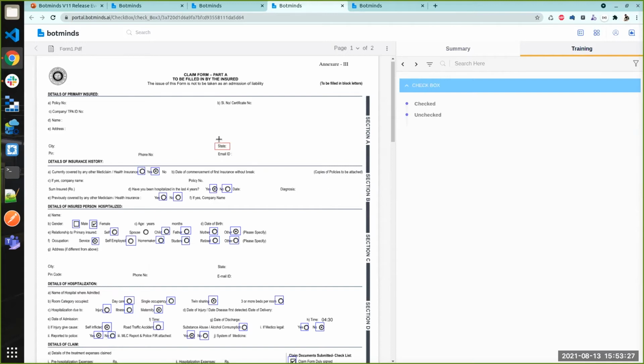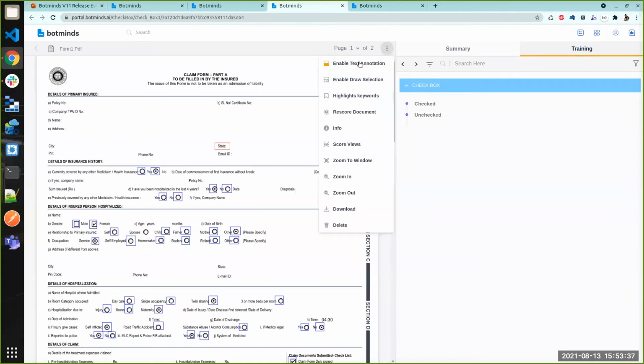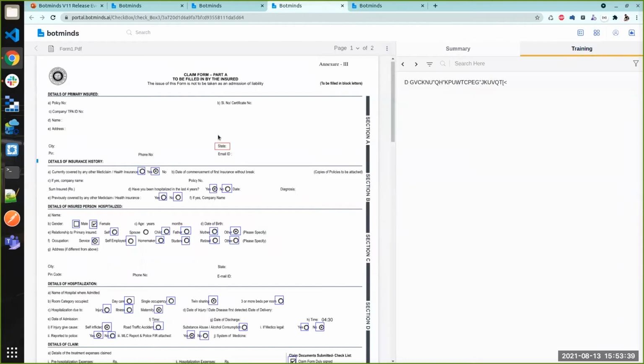So again, doing annotation is straightforward. Just draw the annotation and then select the label you want. If you want to switch back to the text annotation mode, you can toggle it and then select any text to go back to the previous annotation mode. So these are the three use cases that we have already identified and helped customers or the POCs that we're working with. This opens up a lot of scenarios for us. This image AI is a very powerful feature. Depending on any requirement you have, we'll be happy to help you there as well.